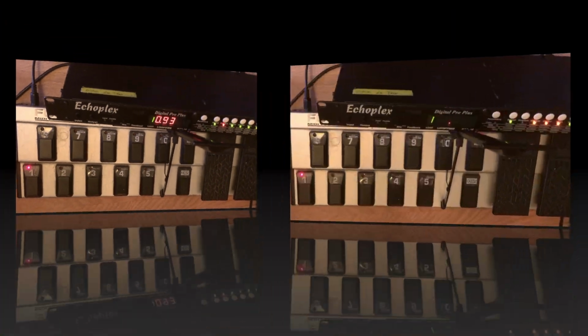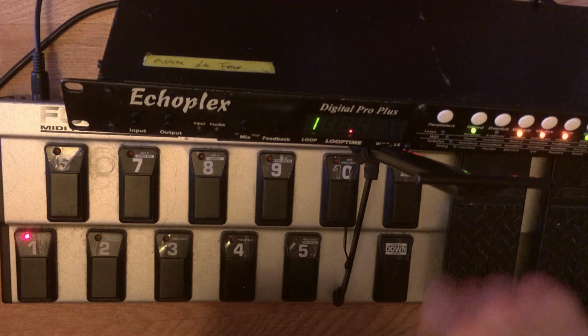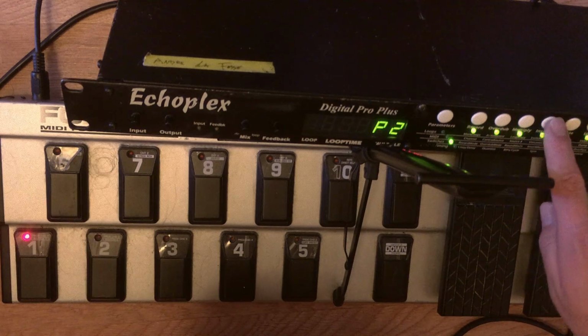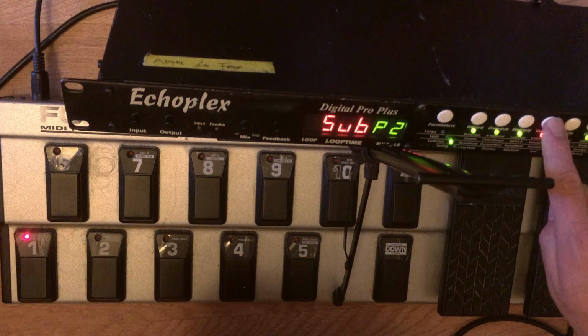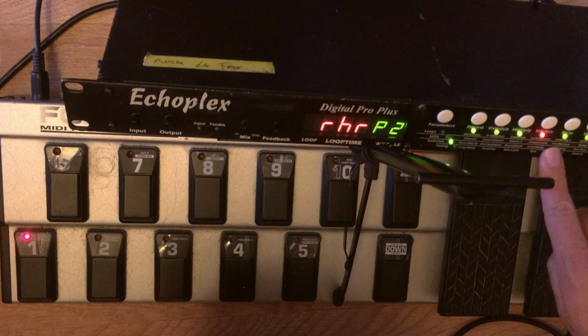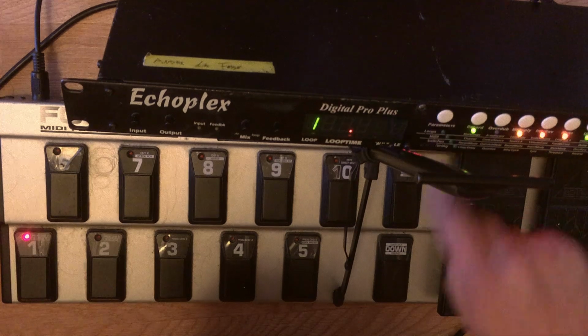That kind of idea. Now, with all that said, let's finally get to the Rehearse function. Rehearse is an insert mode. If you come down to the second parameter row, on the insert column, RHR is Rehearse. It's one of seven insert modes. And it's actually the default insert setting. So if you reboot the Echoplex from its factory default, Rehearse is the insert mode you're going to get.